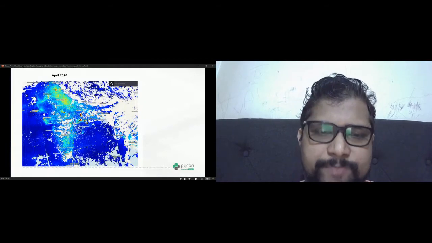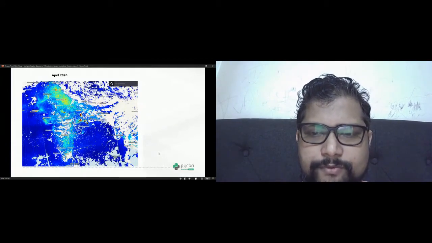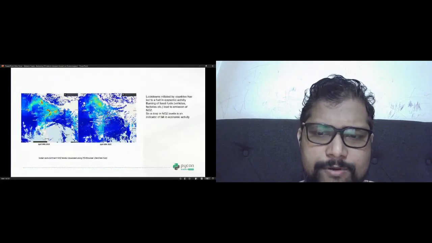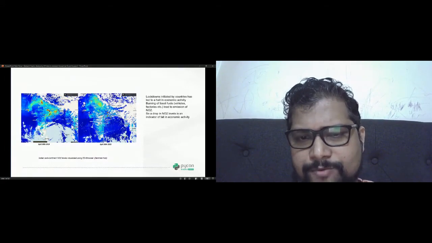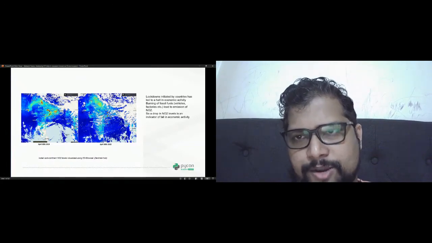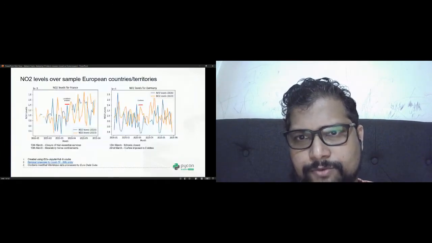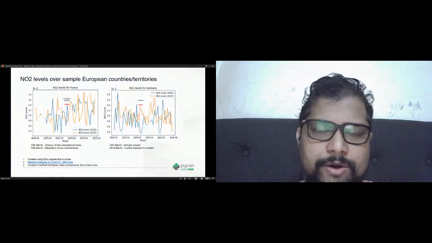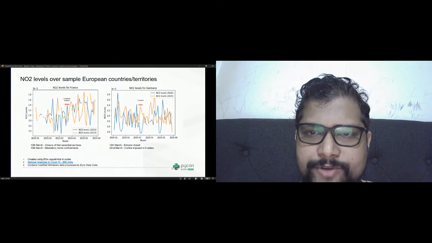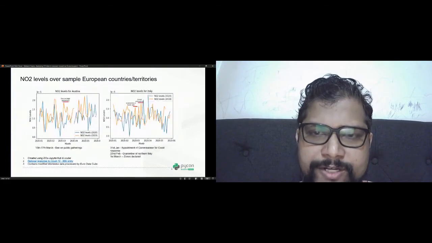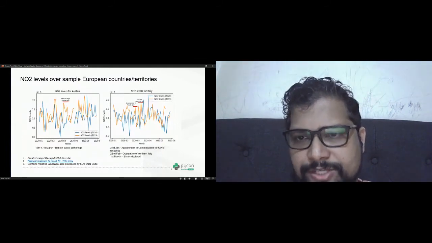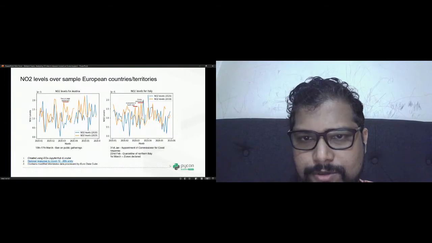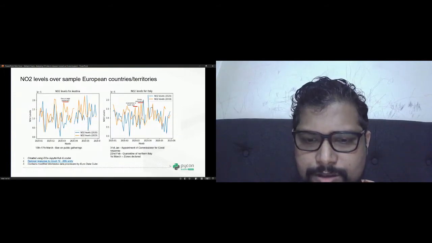In fact, we did a small experiment where we tried to calculate the NO2 levels for a number of geographies in Asia and in Europe. And we observed that in the countries where there was a strict lockdown, there was a significant drop in NO2 levels. If you plot for Germany or the Chinese province of Wuhan, we'll see major differences in NO2 levels. However, in countries where the lockdown was lax, we didn't see any significant changes in pollution levels.